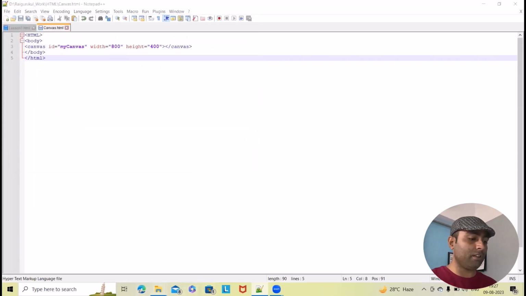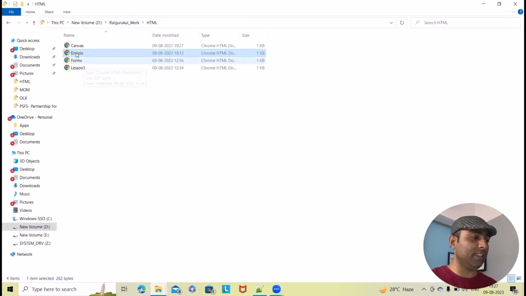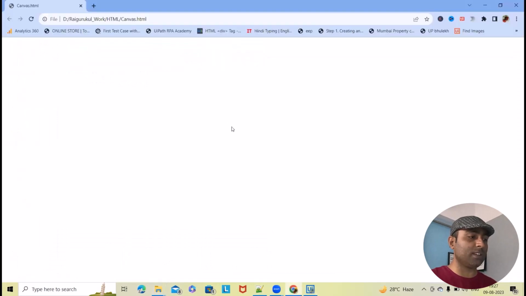Let me run this so that you can see how the canvas will look. Now we don't have any content, that's the reason it won't show or populate. But whenever we add any canvas text or graphics, you will have this page available.